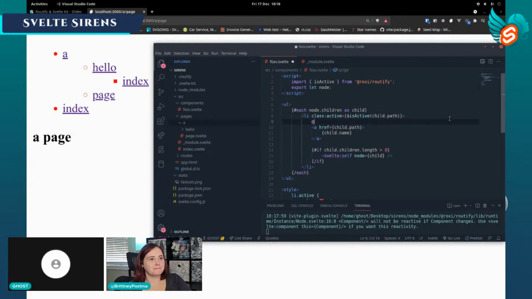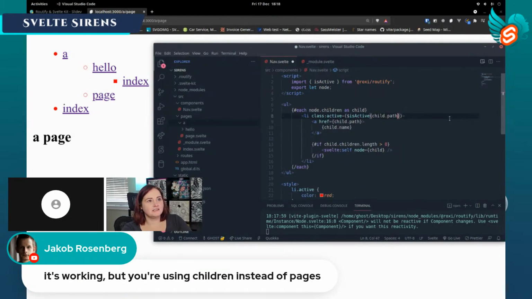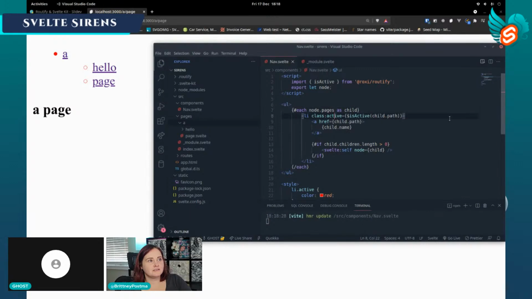Debugging time, I guess. We can just do a console.log. Jacob said it's working, but you're using children instead of pages. Oh. Ah. So now it's just showing the pages. Oh, that's interesting. Okay. But that doesn't fix the isActive bug.